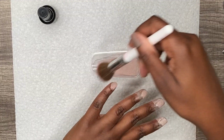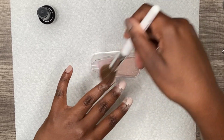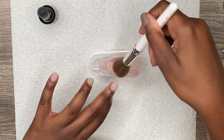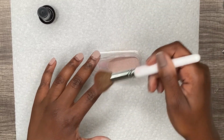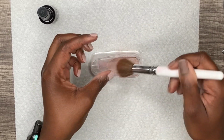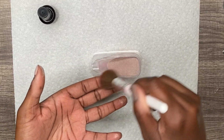So I did forget to mention that after every coat, I do wipe off or brush off the excess dip powder into the container that I have. If you don't, when you go back to dip into that base coat, you might take some of that dip powder with you and contaminate that bottle. So I do brush off my nails in between each coat.